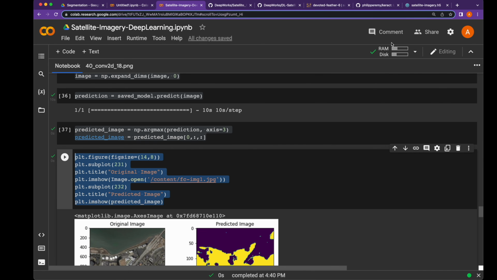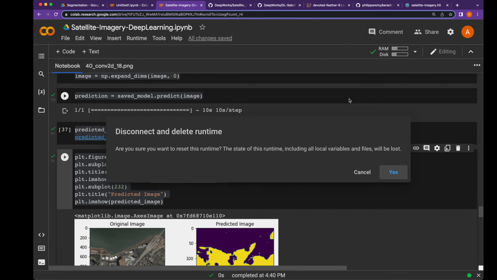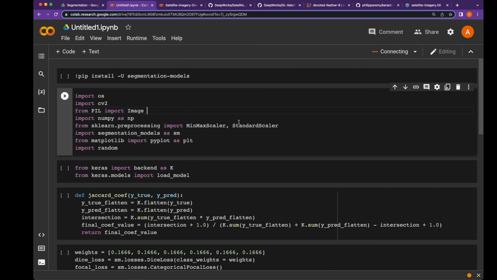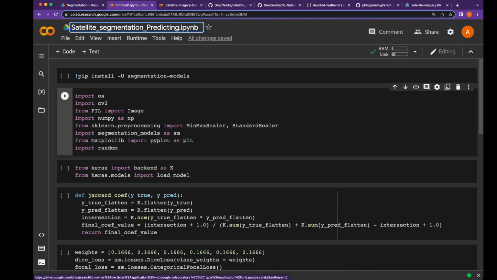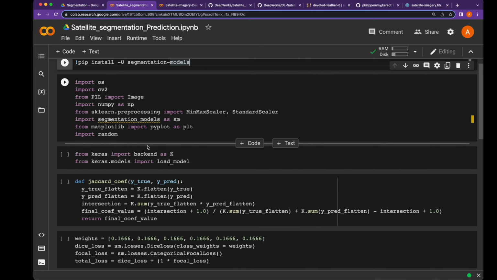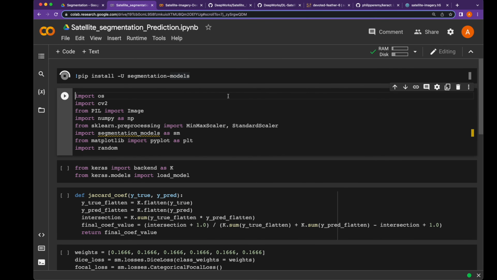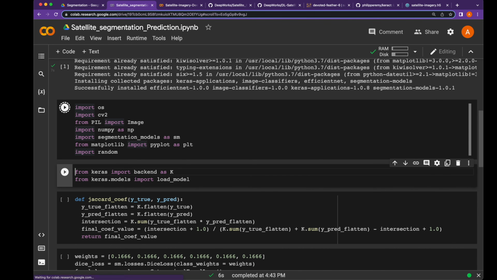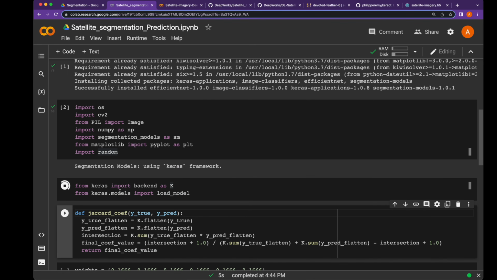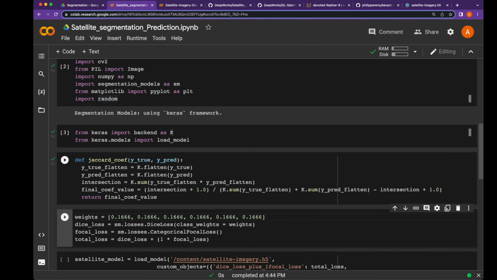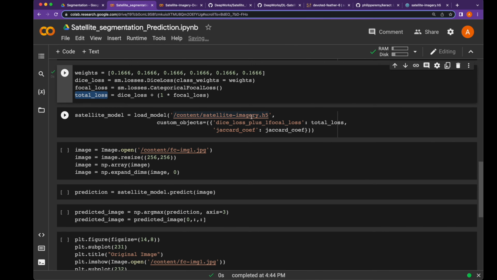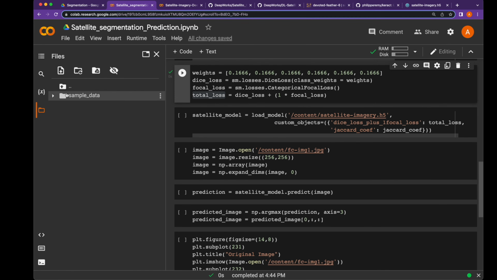Now I will go ahead and I will disconnect this Jupyter notebook, and I will connect this Jupyter notebook in Google Colab, and we call it satellite segmentation prediction. That's our library. And let's see, first we need to install this because that is needed. It is installed. Now preprocessing, we haven't used it, so I think these are the libraries we needed. Then Keras is specific. Now define the Jaccard coefficient. Let's see if we could get the total loss. Now we need to make sure that we have this model which is in this section.